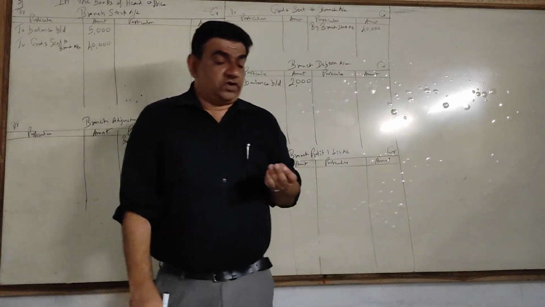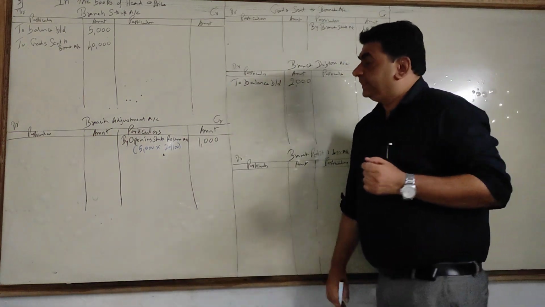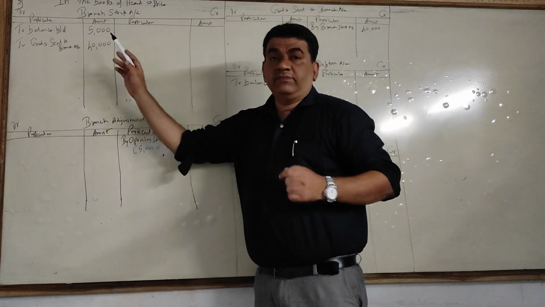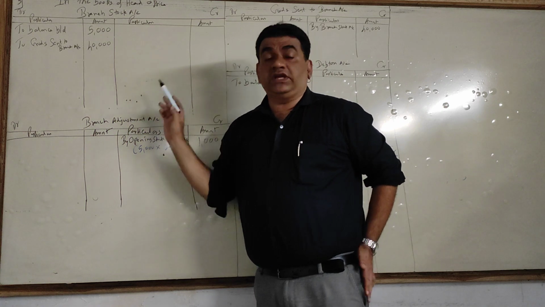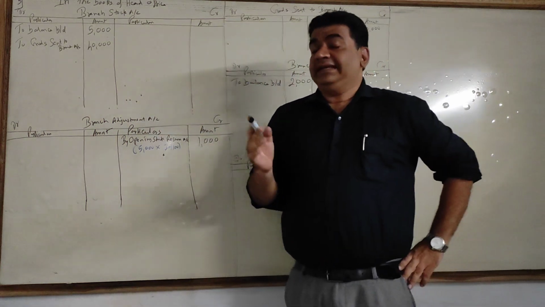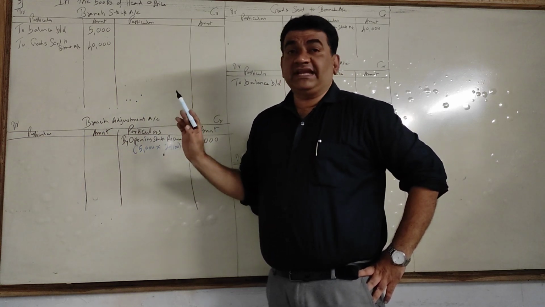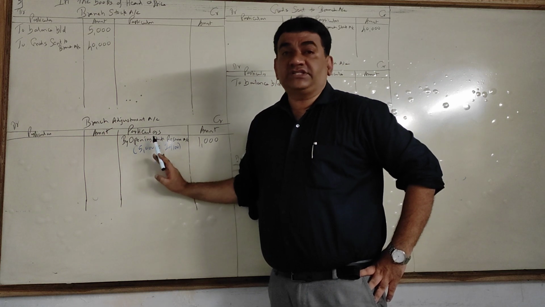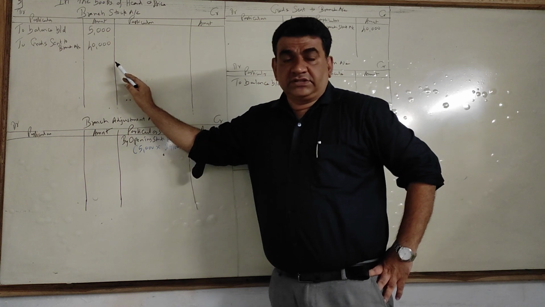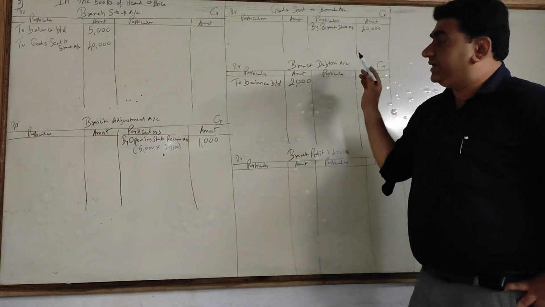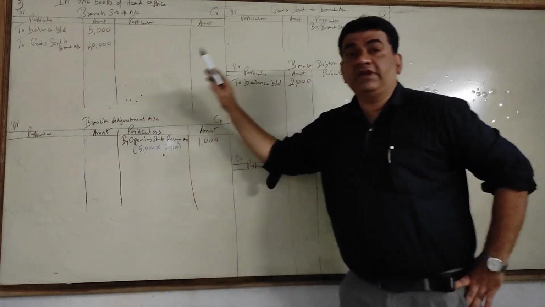By branch stock 40. Now guys, be careful, a very important point. How did I reduce? I removed the profit from opening stock. Similarly, I will remove profit from this 40 also. Again I repeat, in consignment and in first method of branch, we credited. Now also we will credit, but we will credit branch adjustment. But guys listen, what you will do. Here you wrote to goods sent to branch. We credited here. So now what will happen? We will credit here. But credit will not come from here, it will come from here.